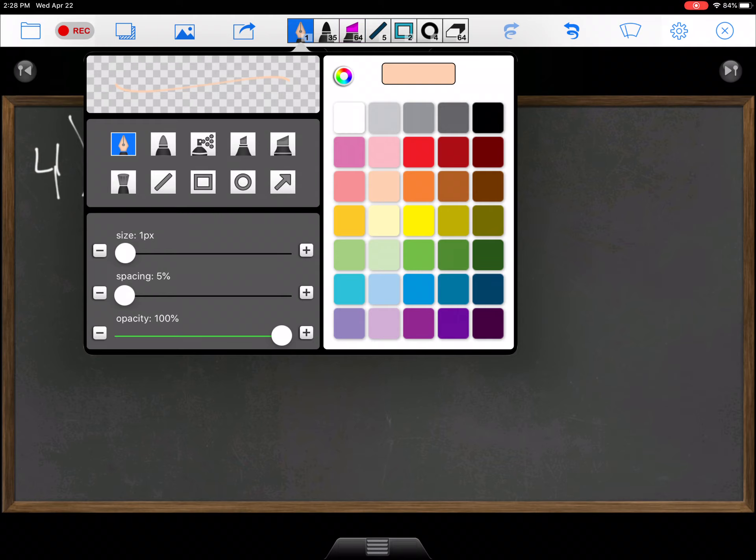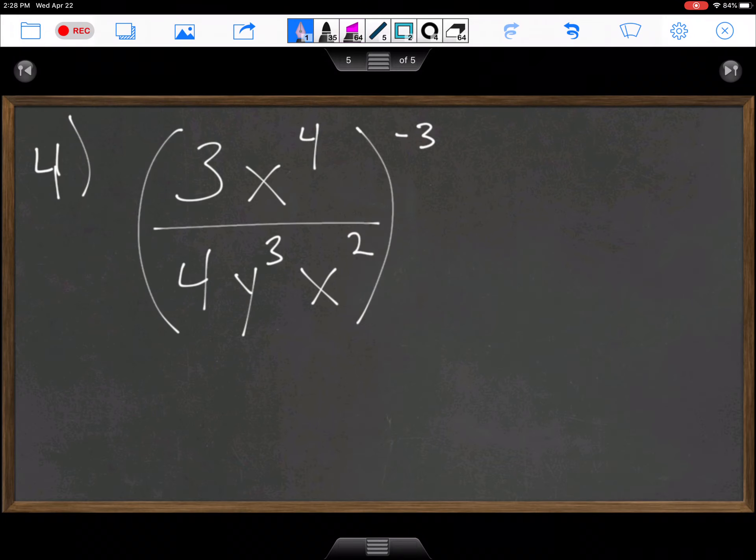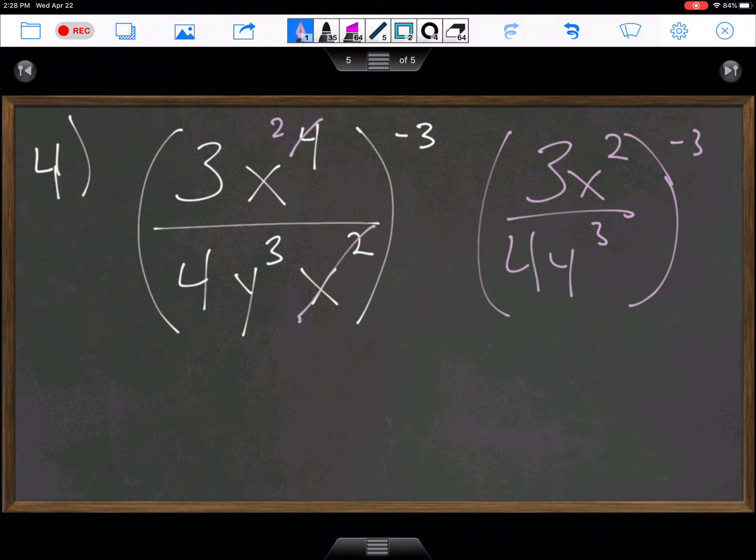Last one. We're throwing in that negative exponent. Let's get after it. So you might notice negative exponent just means reciprocal. It kind of doesn't matter when that happens. Some people like to do it first. I actually like to chunk these up in the littler steps myself. So I'm going to simplify in the parentheses first. And I have two factors of x. So I cancel two factors of x. And nothing else simplifies. So I've got 3x squared over 4y cubed to the negative 3. And if you were to watch someone else's YouTube video, they might go after this a little different way. I'm just showing you the way I do. You could raise everything on the inside of the negative third power to start like it works. This is what I choose to do next. I choose to do the reciprocal. So I'm going to flip my numerator and denominator.